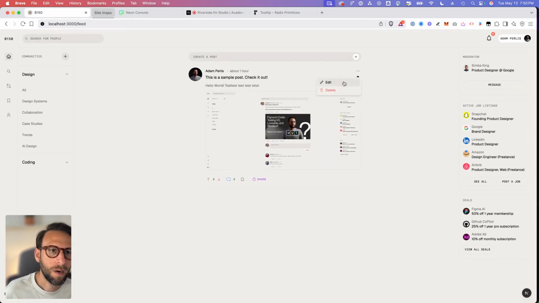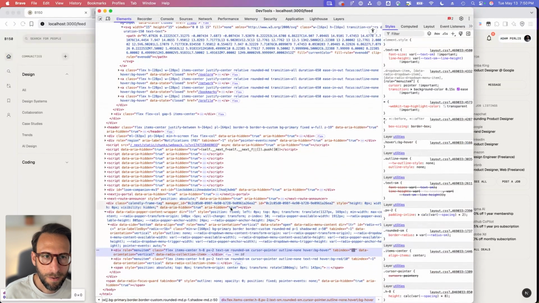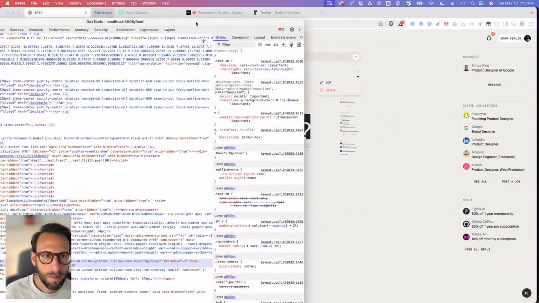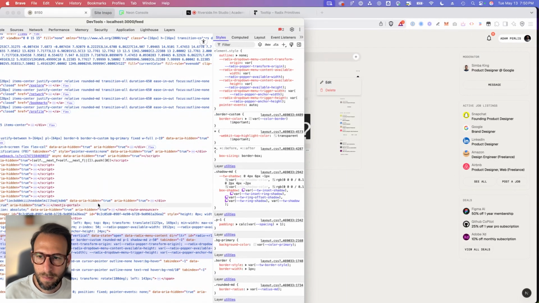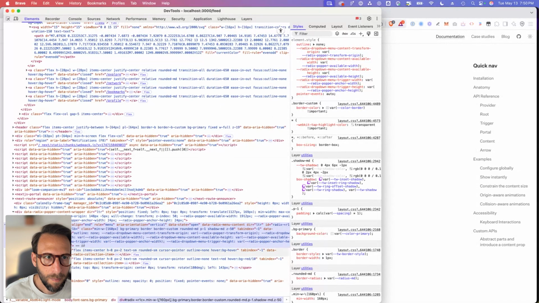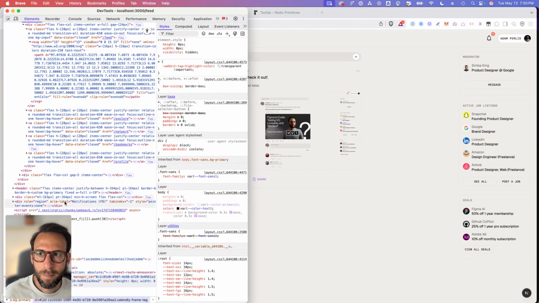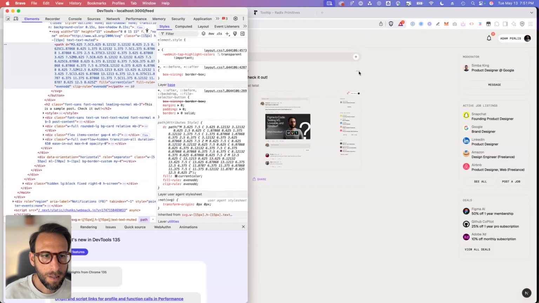All right, let's figure out why that arrow is showing up. Where is that coming from? Weird. Move this over a little bit. Let's add that again.